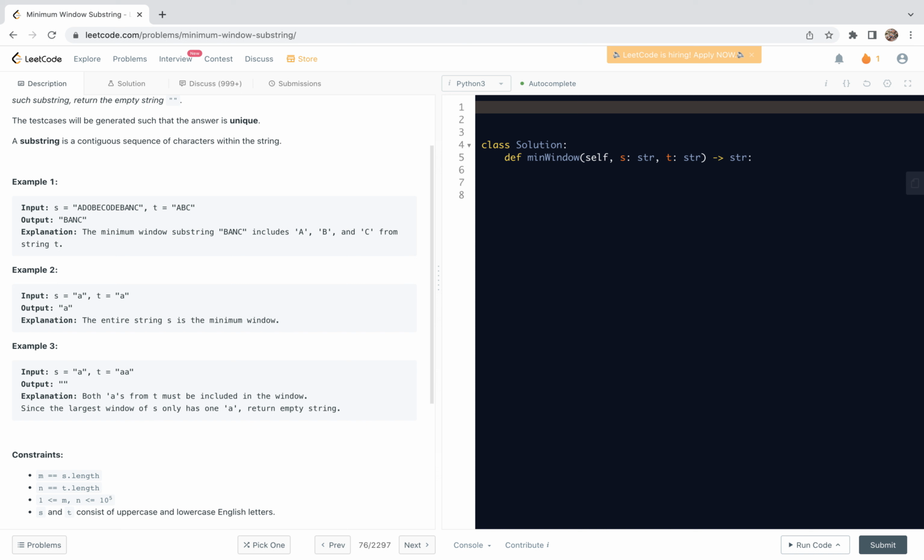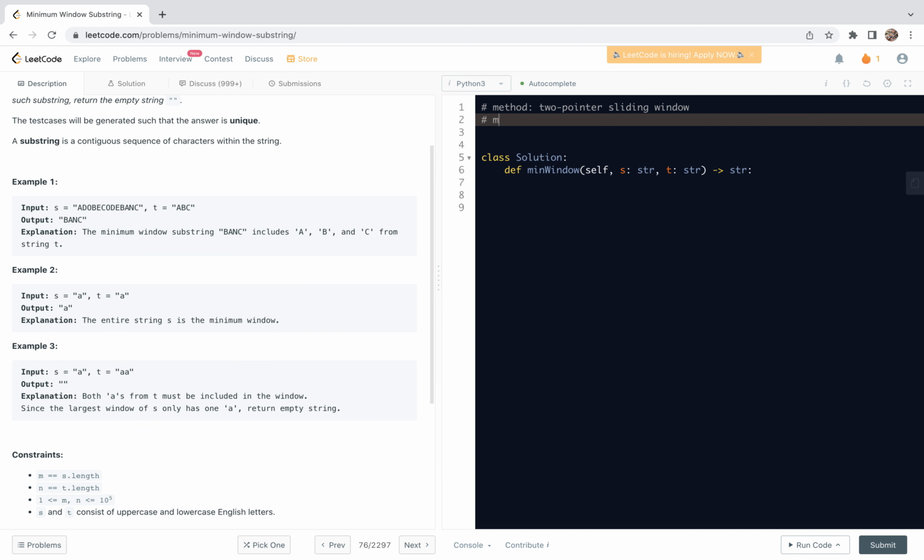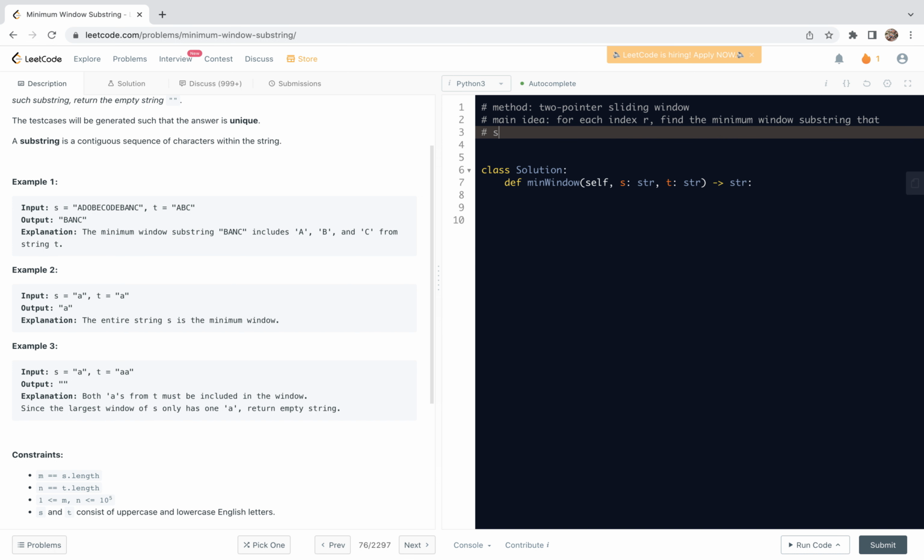Before looking at the examples, let's emphasize that the method we are going to use is the standard two-pointer sliding window method. The main idea is, for each index, let's call it R, we find the minimum window substring that satisfies the condition in the problem.